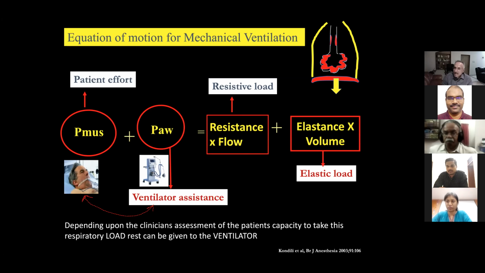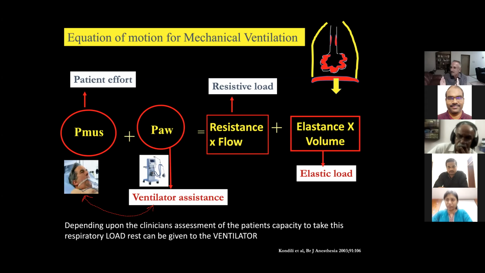In anesthesia, you paralyze the patient for a different reason. You want him to be quiet. You want the surgeon to have a comfortable patient to operate. Then who takes the load? Obviously the ventilator, isn't it? Post-operatively, you have given a relaxant, but the patient is cold and is not breathing well. What is the kind of mode you would like to go with? The patient is capable of generating a breath, but is not capable of breathing very well. So you may go with a mode where the patient takes a small load and the ventilator takes more load, isn't it? That's how you decide how to go with a mode.